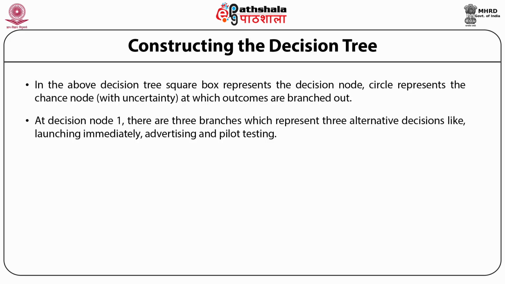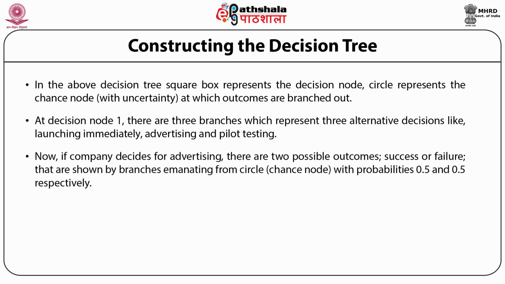If we know the outcome of that choice with certainty, then decision making becomes very easy. But if we are not certain about the outcomes of our choices, then decision making becomes a little bit complex. So in this case, we are trying to take a correct decision when we have multiple decisions, multiple outcomes, and we also have the probability values for the different outcomes. Actually, here in the decision tree, we are concerned with the sequence of decisions.